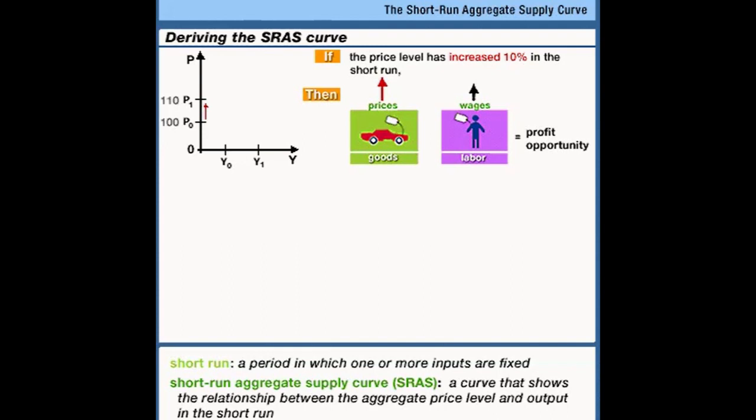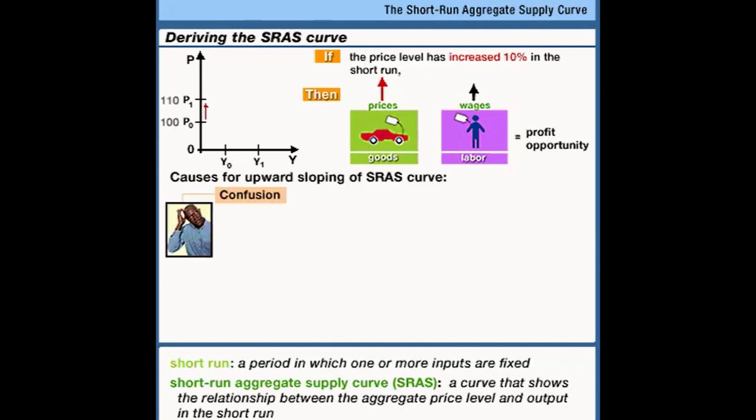And then the final story, which I will tell you later, involves labor contracts. The first story about the adjustment in prices is about confusion. Suppose you're an automobile manufacturer and you see that people are coming into your automobile dealership with more money to pay for cars. That is, they're offering to pay higher prices than before.